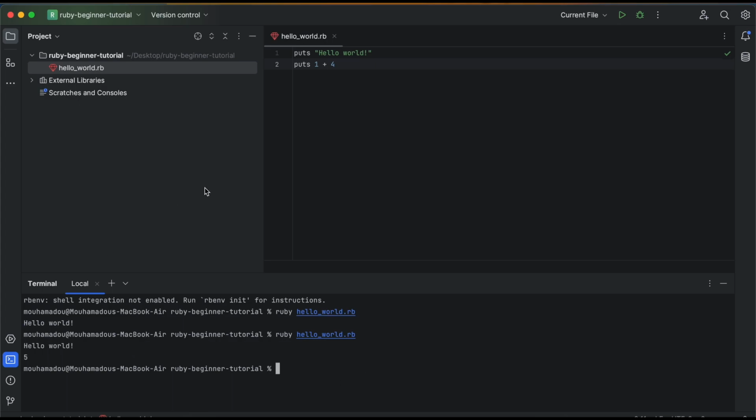So this is how you get started with Ruby. Try it for yourself. Try installing RubyMine or VS Code. Open the terminal and run some code with IRB, and then create a new file and play around with it. Using this puts function, you can print this phrase, or you can print any calculation you want. As long as you have a result here, you should be fine.